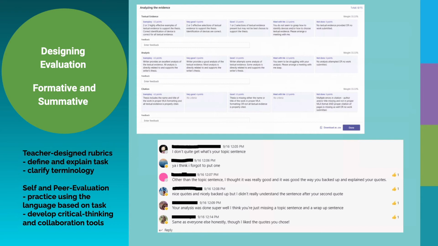So early on, I cannot stress enough the value of this. Further along, you can even bring the students into the design of the rubrics also. But earlier on, the teacher develops the rubric, and then you walk them through, you define each component, you clarify the terminology. And then what I have here, on the top, is an example of a particular rubric that was designed for a writing activity.